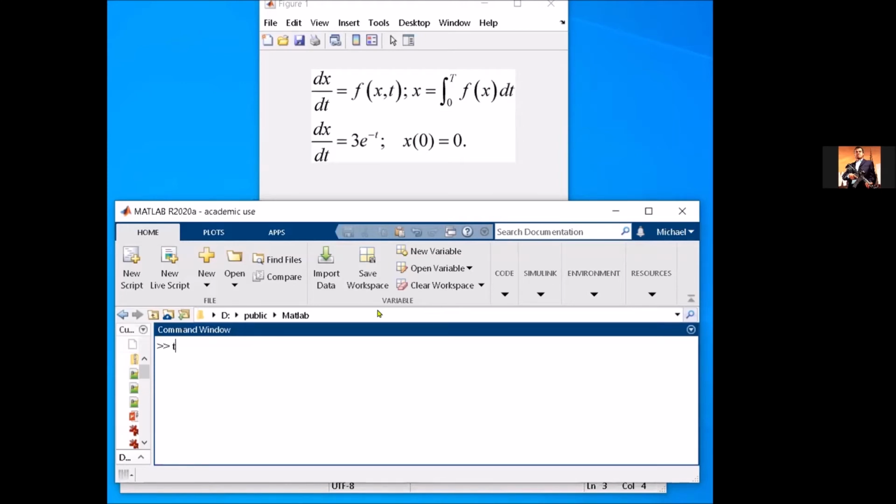Let's say we need time from 0 with an increment of 1,000th of a second, for, let's say, 5 seconds. And also we will need to insert the initial condition of our x. X initial is equal, let's say, to 0.